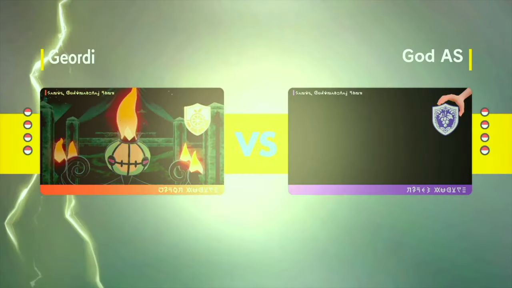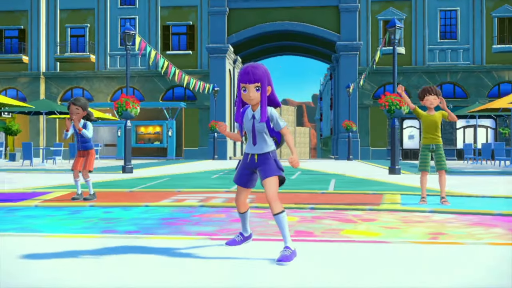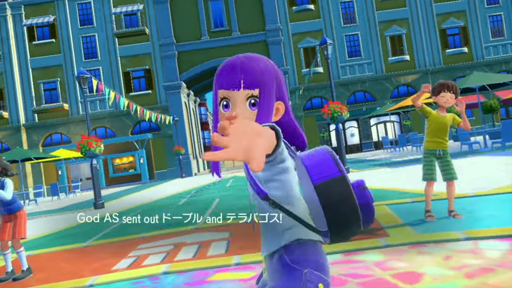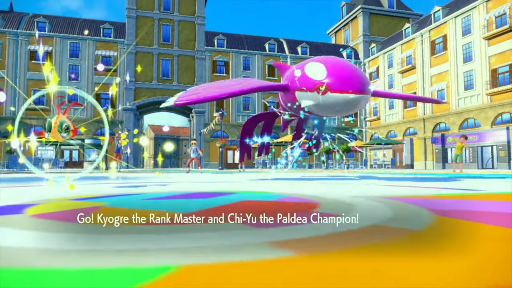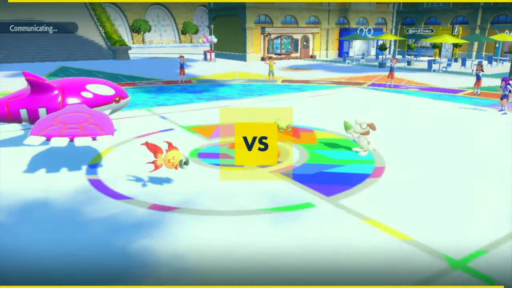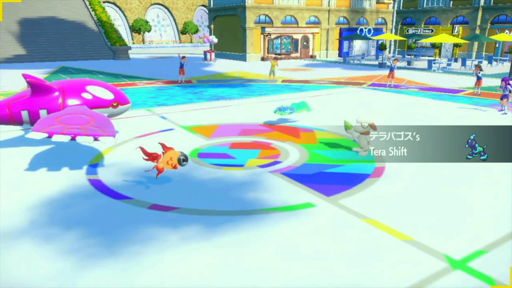My biggest fear is... Oh, that's an interesting trainer card you got. Okay. That's weird. But alright. Alright, let's not say my biggest fear out loud. Oh, there it is. My biggest fear was the Wide Guard user. And there he is.